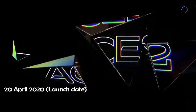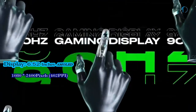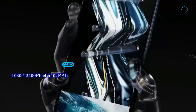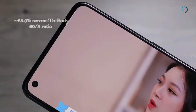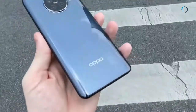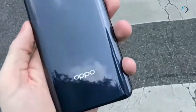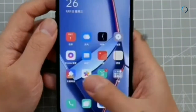The Oppo S2 5G smartphone was launched in April 2020. It features a 6.52-inch display with a 90Hz refresh rate and punch hole design, with an 85.9% screen-to-body ratio and a 20:9 aspect ratio. The phone has Gorilla Glass 5 protection on the front and back with a tempered glass panel. It has an optical in-display fingerprint sensor with an image density of 402 ppi.